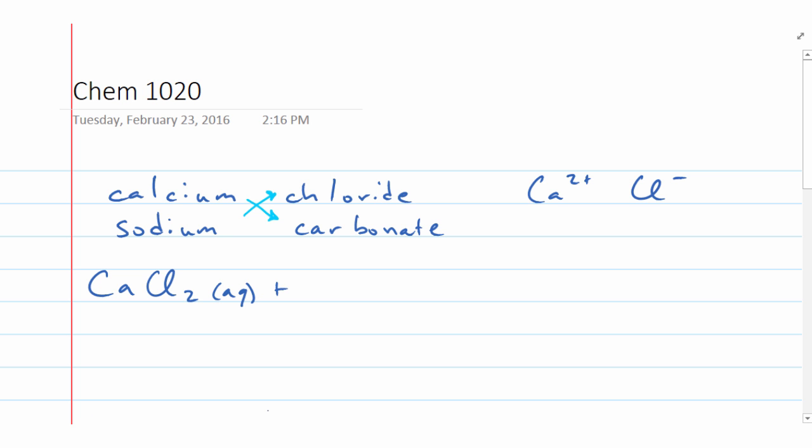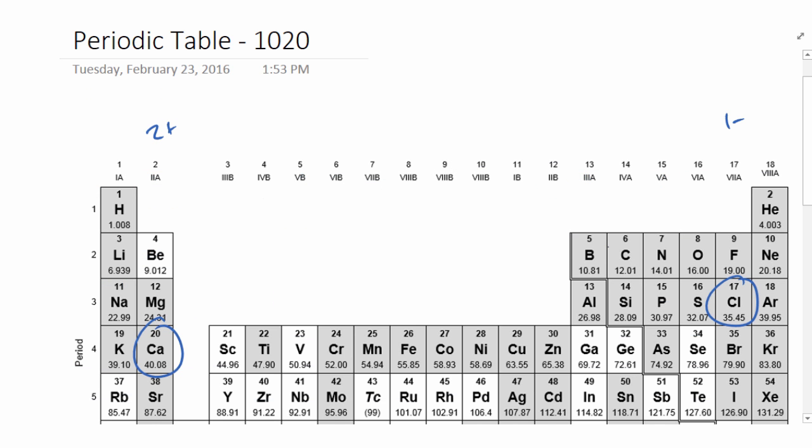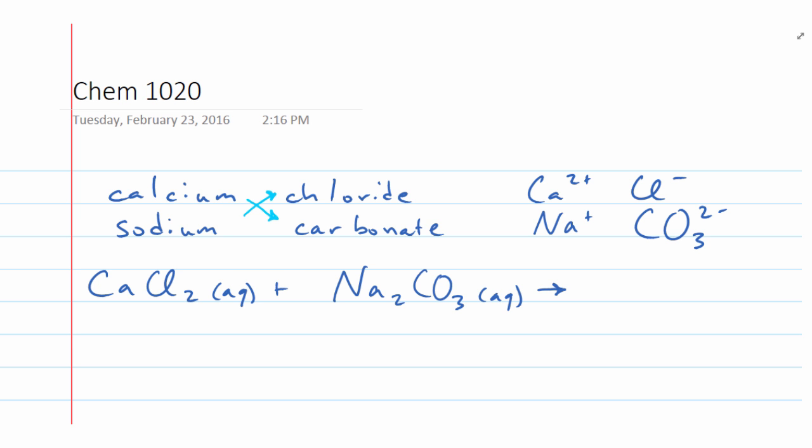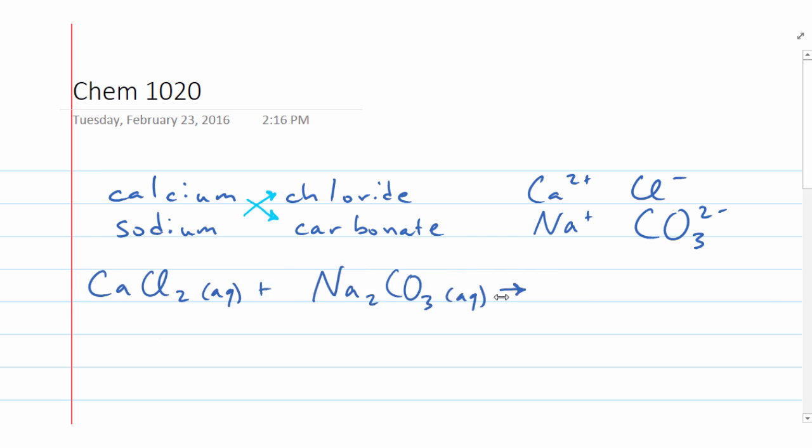We then reacted this with sodium carbonate. We come back to the periodic table. Sodium, Na with a charge of 1 plus. And carbonate is CO3 with a charge of 2 minus. Okay, so if we have a single positive and a 2 minus, that means that the formula for sodium carbonate is Na2CO3. And because it was dissolved in water, that means that the phase label is aq. So here's what we're starting with. So now this is going to yield. Of course, now this is taking up too much space, so I'm going to slide that down there just a bit.